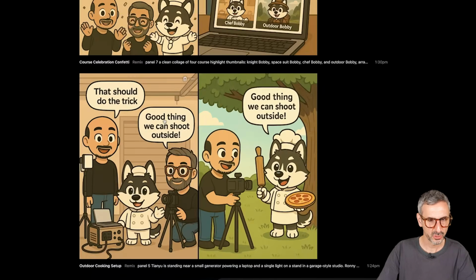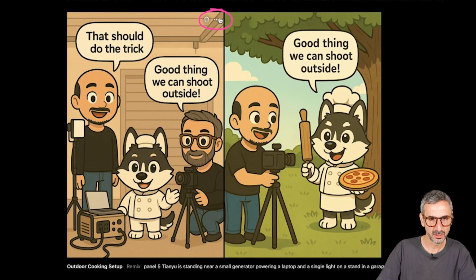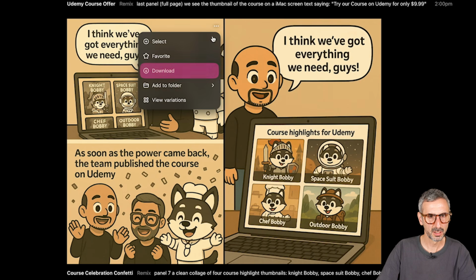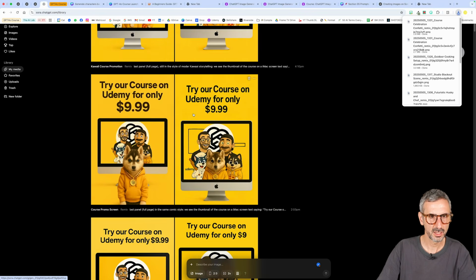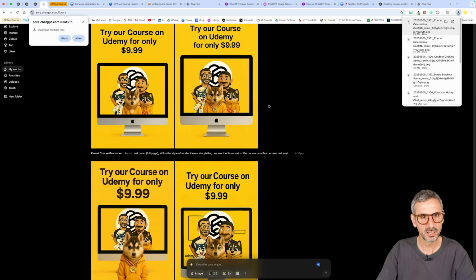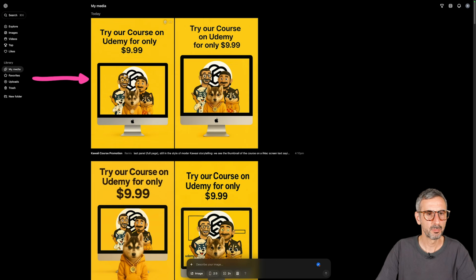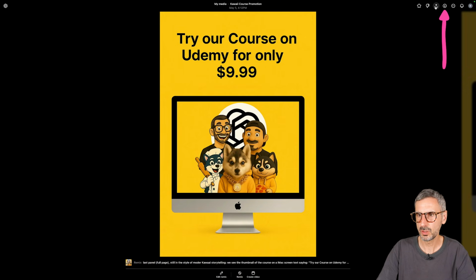So I found a shortcut for downloading. The 3 little dots, click on them, download, click and download. This one as well. There you go. This one is also pretty good. Download, and let's see if the remix is done here. Okay, so it's done, but it's not great, but it's okay. I'm going to work with this for the sake of this tutorial.